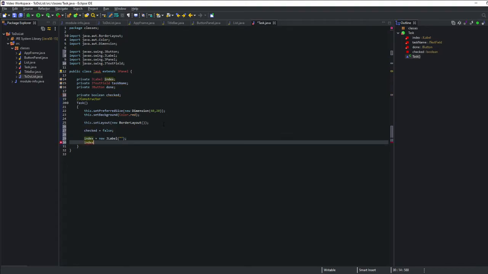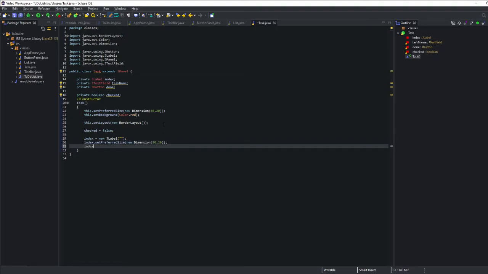But I do want to set a preferred size for this. New dimension, and let's go 20 by 20. Remember, each task is 20 blocks high, so this is 20 across, 20 high.